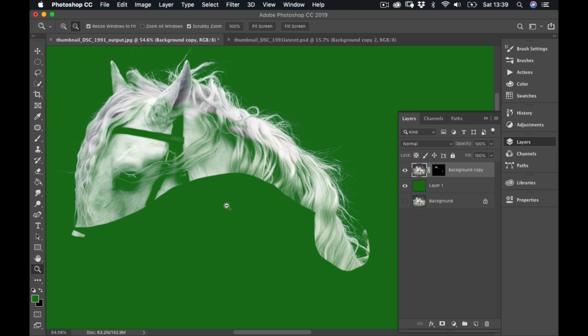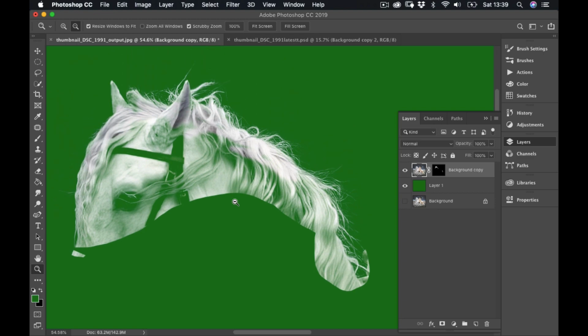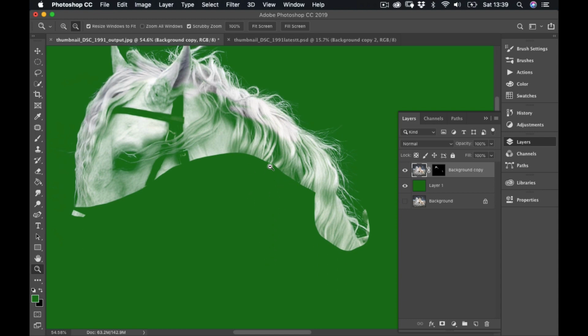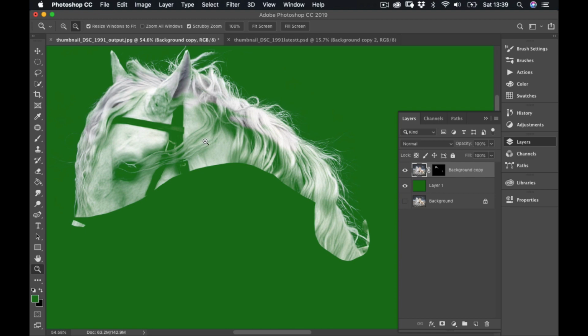So that's a trick. Now these I took from my lessons on a Friday. We had the class on Friday. I'm going over what we actually did in more detail now, and that was something we didn't have to do. But if you haven't got the levels up quite high enough and you need to emphasize the white more, and remember we're only worried about the hair and the edges of the hair, and it doesn't matter about this inside being a little bit pale, that's fine. That's all we want. In the lesson I think I just got a white brush and I painted over all this, but it's not really needed. We don't need to do that.